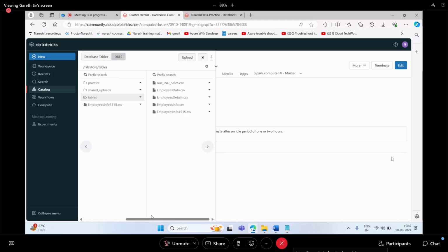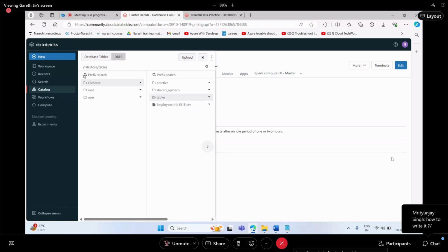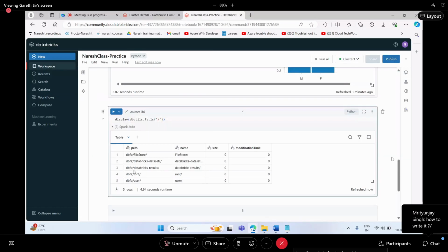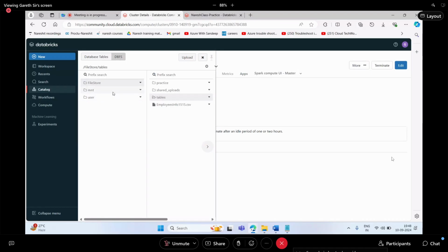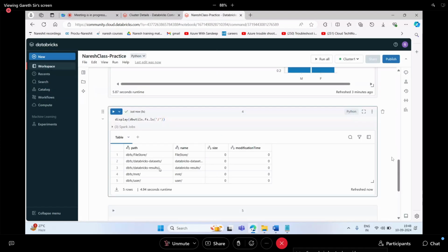It is showing this path. This one will be confidential; you will not see it in our Databricks workspace, but when you write the command, it will show this too.